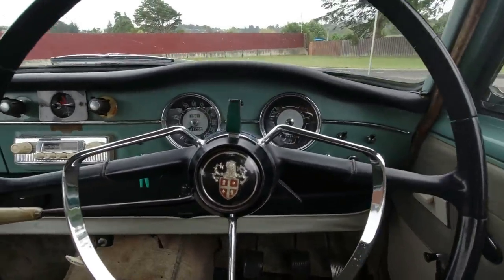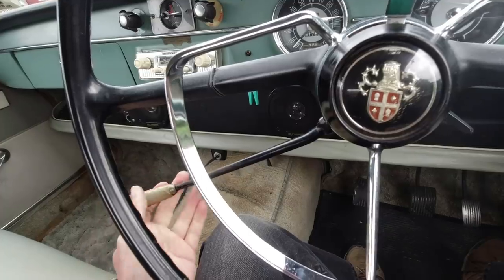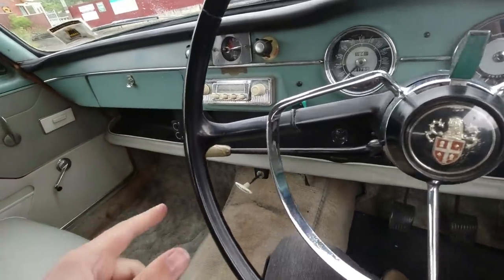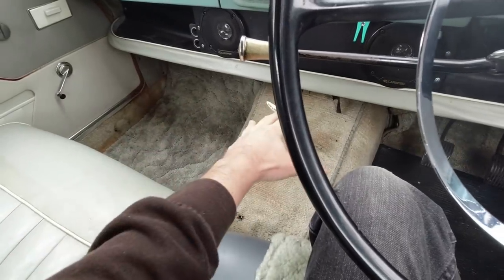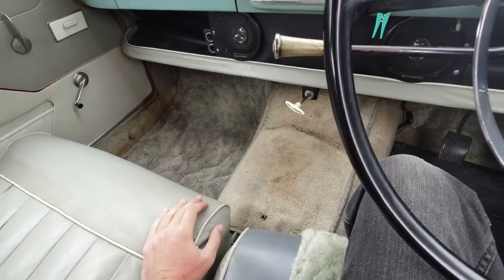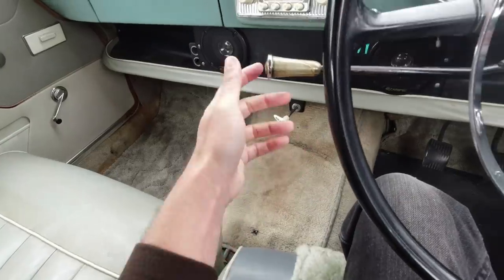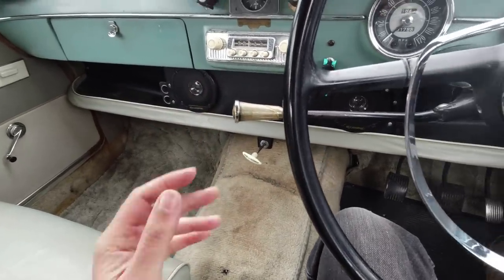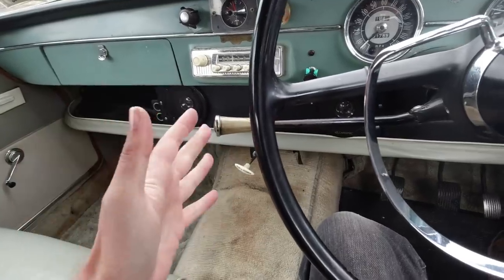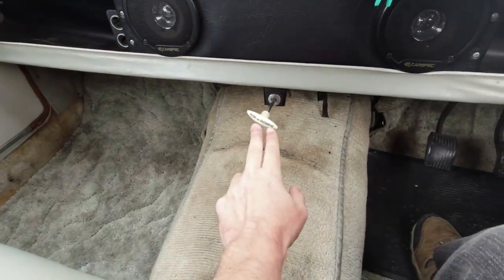We have three pedals on the floor — this is a manual with a column gear change. That's first gear towards and down, then let it pop back, up into second and down into third. There's more European influence here: this was an all-new gearbox, a three-speed unit, which has taken up most of the space. The predecessor Westminsters had a four-speed column change and the A110 had a four-speed floor change, so this was a brief spell of doing a three-speed.